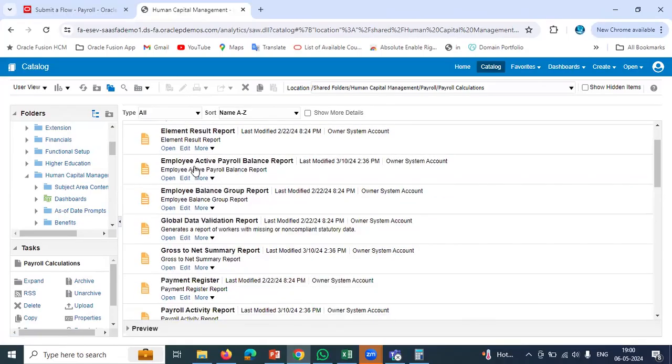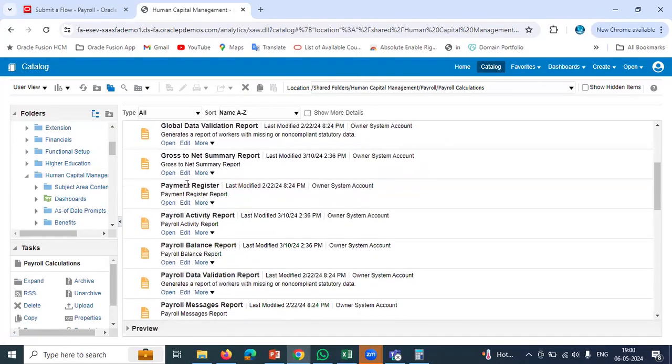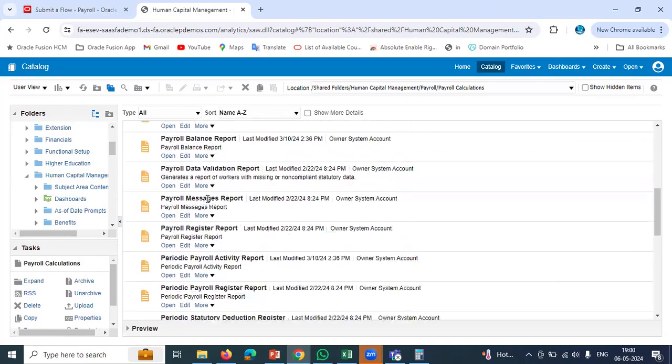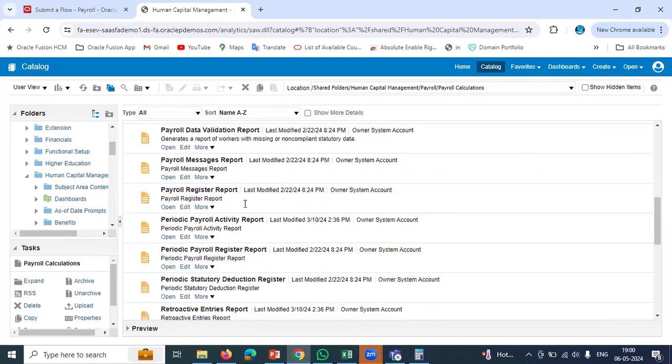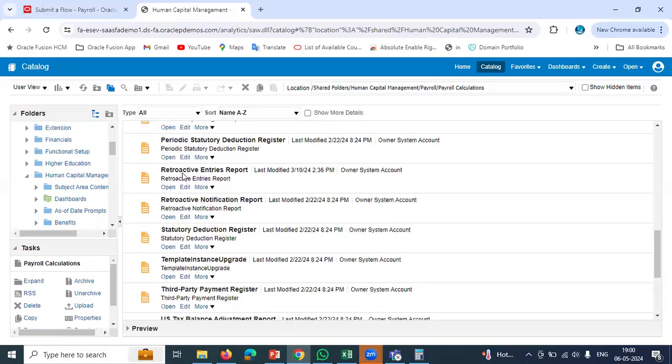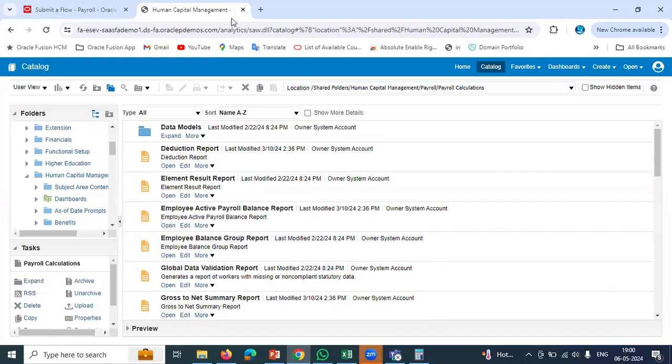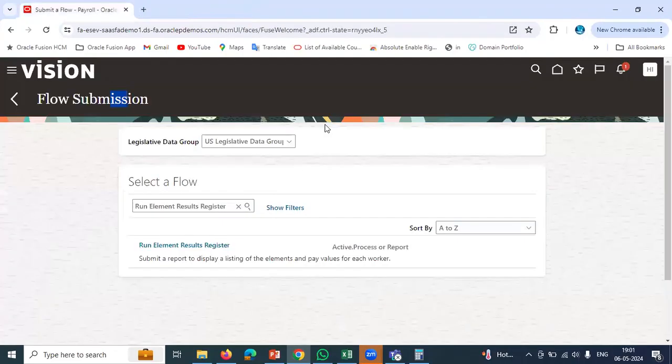Then Employee Balance Report, Payment Register, Payroll Activity Report, Payroll Balance Report, Payroll Register Report, and Retroactive Notification Report. So these are the back end reports available in the system. That's just for information; I have navigated.